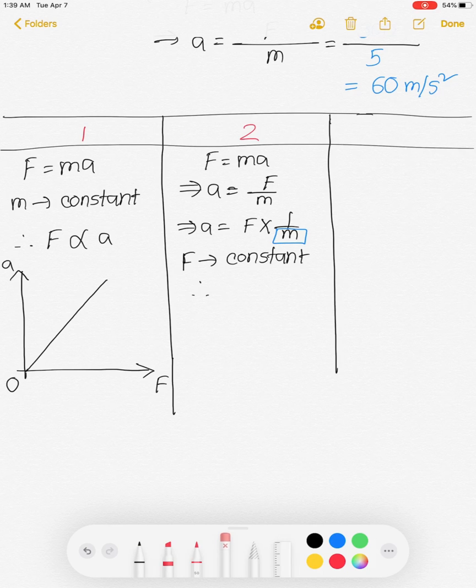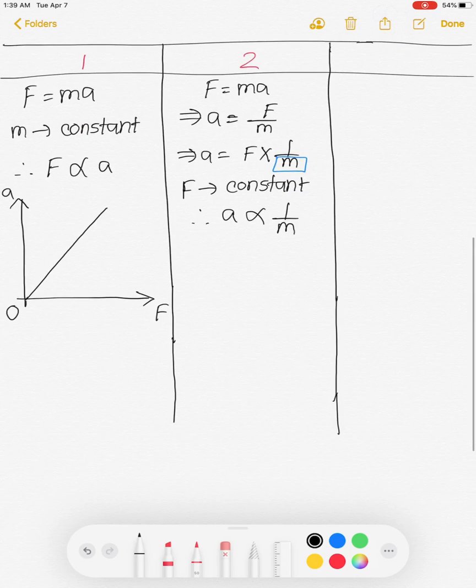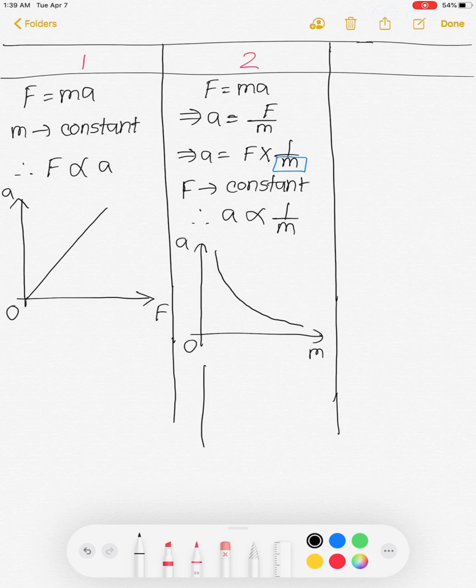Okay, so if one variable increases and causes the other variable to decrease, then this sort of relationship is called an inverse relationship or indirect relationship. Okay, so we had two graphs for this situation. First, the acceleration versus mass graph, where the shape of the graph was like this. And for the acceleration versus 1 by mass graph, the graph gave a straight line passing through the origin.